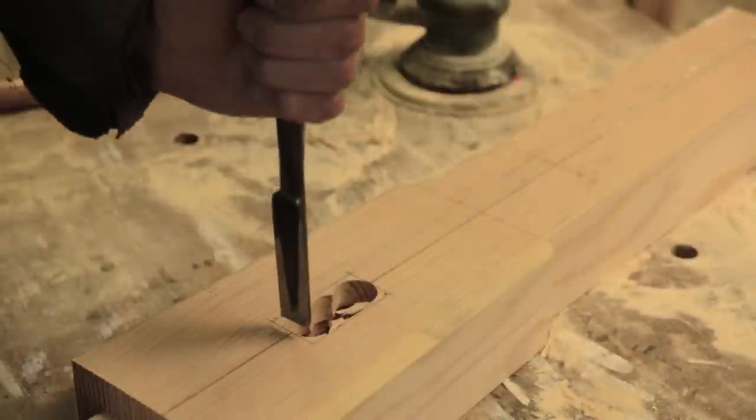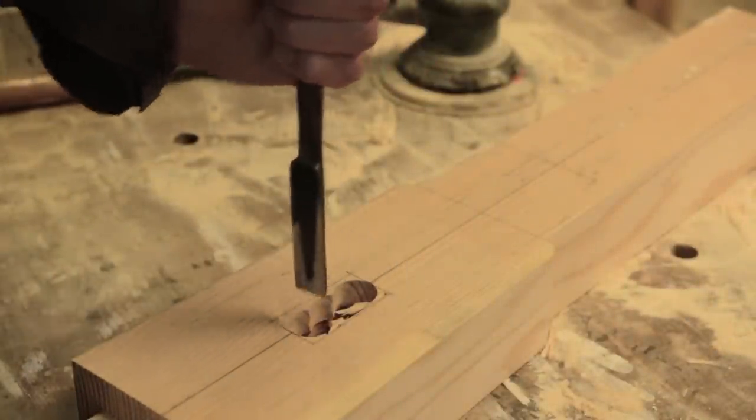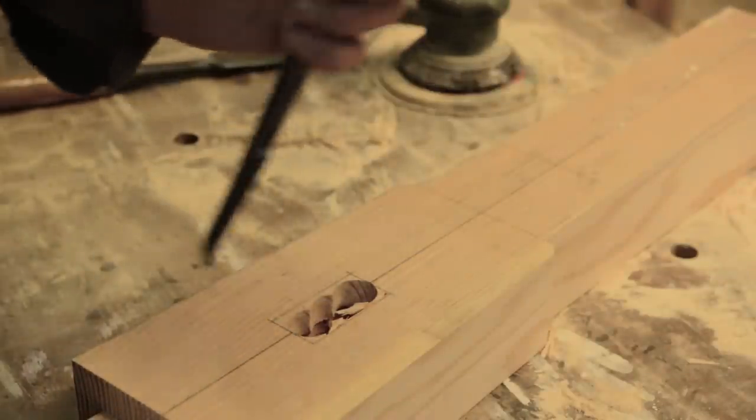So yeah, basically you want to chisel out a 1/16 inside your line all the way around and then come back and pare that last 1/16 down, and you'll get a lot sharper, cleaner edge, less tear out.